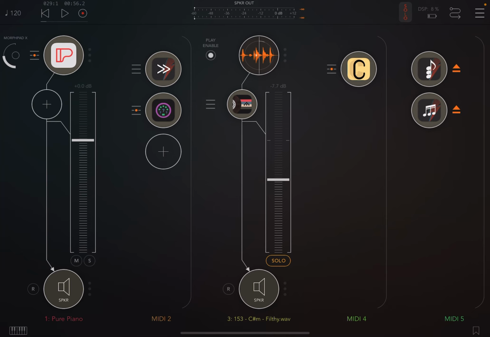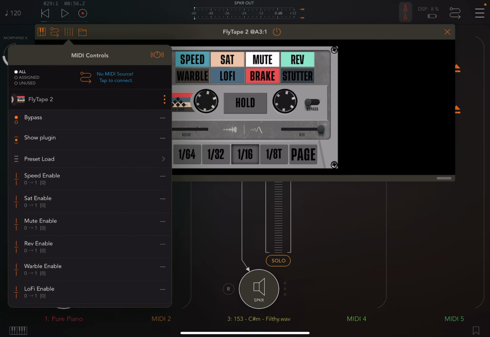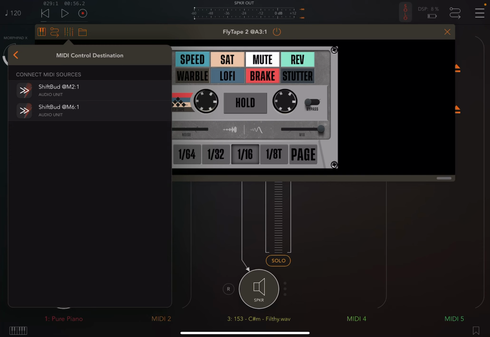And we're gonna go into here, top menu on the left, underneath you can see the metronome, the record button and AUM. And you're gonna look at the mixer looking thing. This little S, you're gonna select the source, and the source is going to be Shift Bud, but it's going to be the second one.